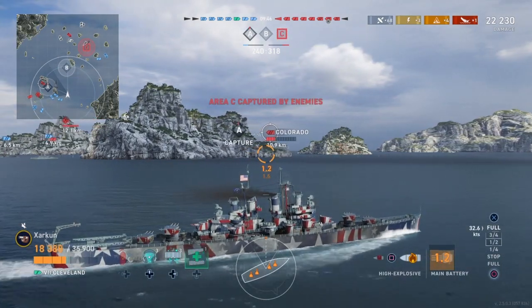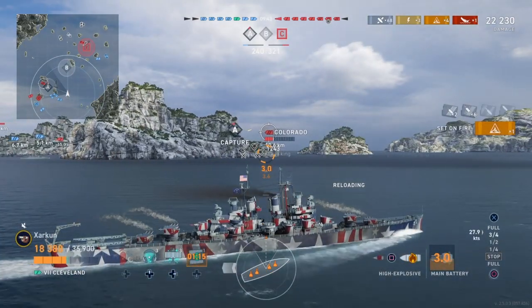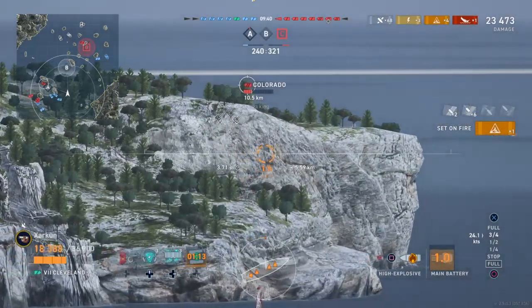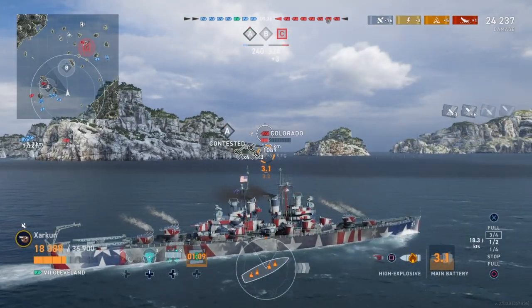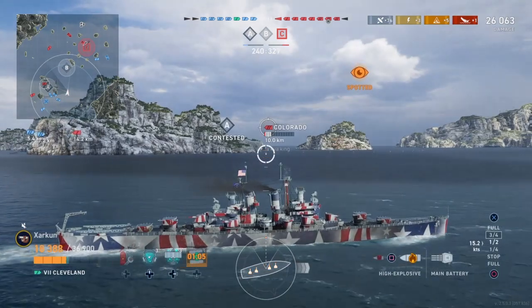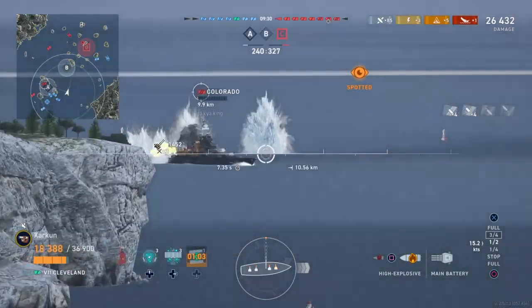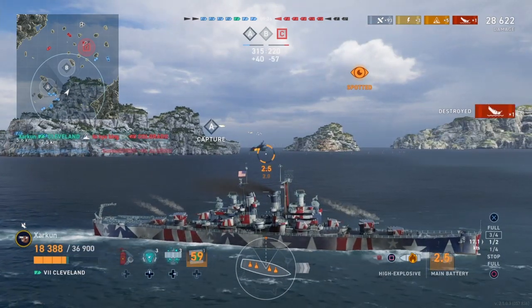Couple those penetrations with their good fire starting chance, and they can melt battleships probably a little bit quicker than the Cleveland here can. That being said, its ability to pump out fire is faster than any of the Russian cruisers like the Shores or Chapayev or Kutuzov.